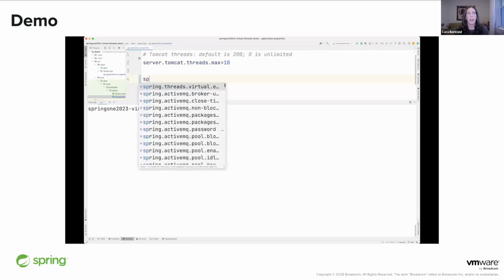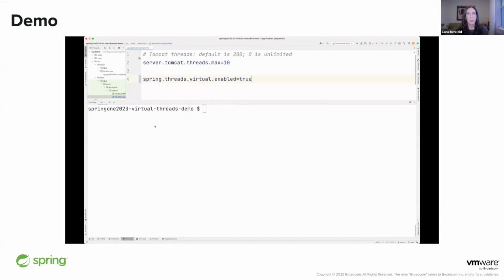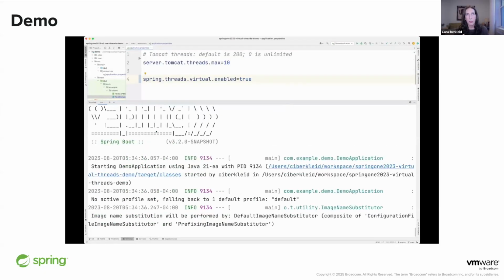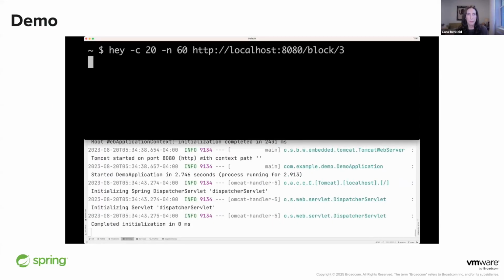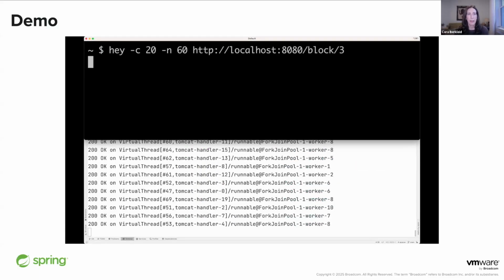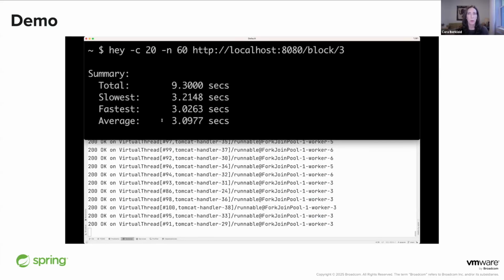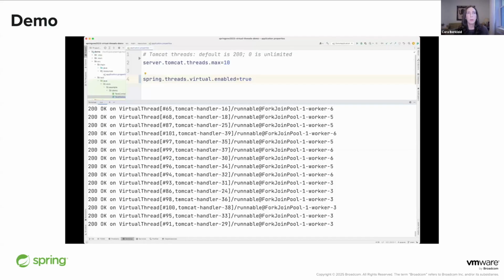So we're going to go ahead and enable virtual threads with this simple property, meaning we're not using the property on line 2 anymore. We're going to run the same test again. And in this case, when we look at the log file, we can validate that virtual threads are in fact being used and the worker number is also just going between 1 and 10. And in this case, the test finishes in the best case scenario, which is the 9 seconds. Every request took 3 seconds by design because the backend actually delays. So this is pretty powerful.